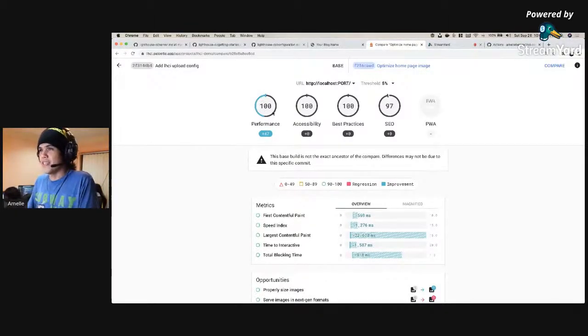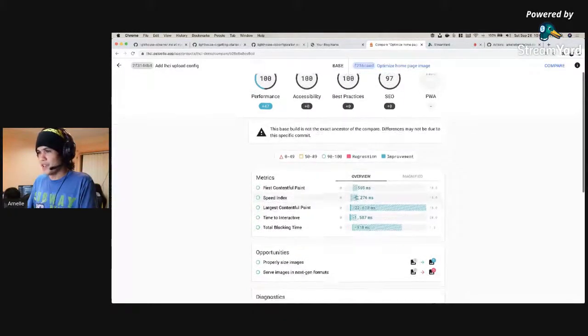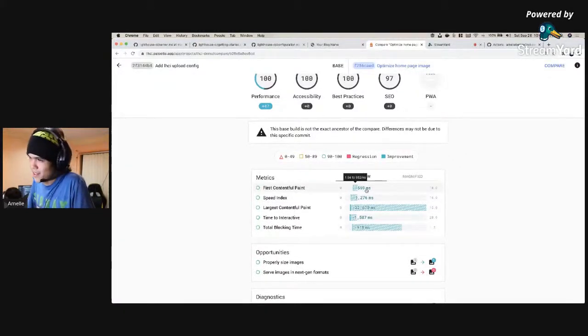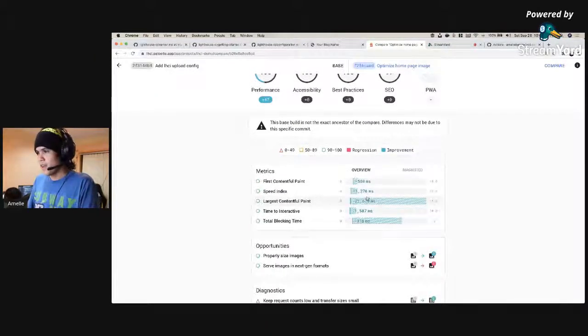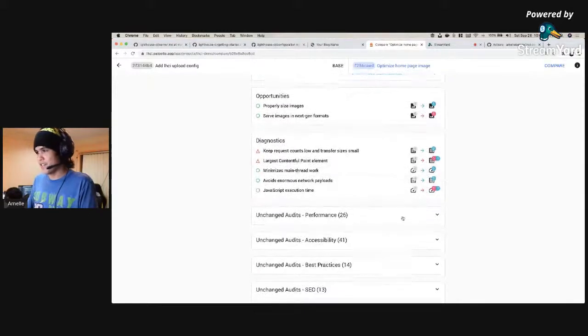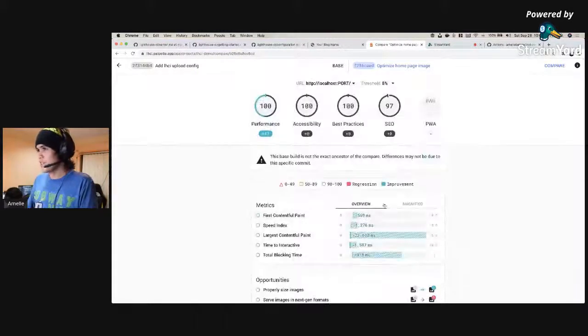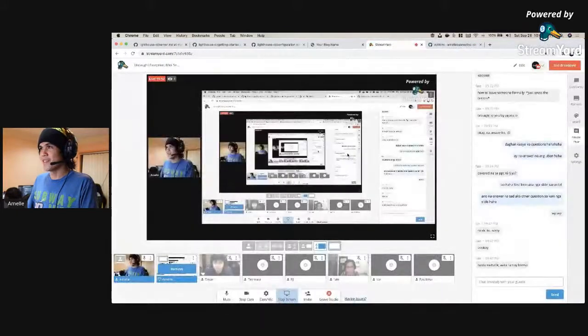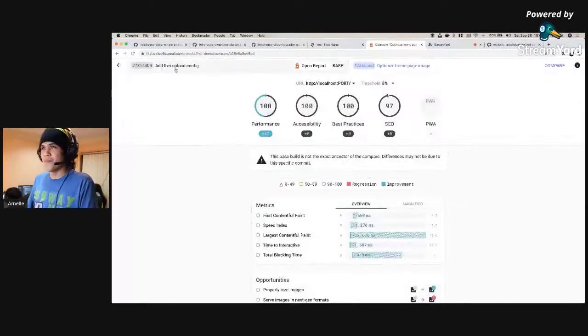So here we see our current CI score is now 100, which is plus 47 points compared to the previous run. Everything else is the same. It will show that because of this new commit, we cut down 500 milliseconds of first contentful paint. So you can track things like this using the diff. You can see how each commit improved or degraded the performance and the other scores of your site. So that's pretty much it about, oops, I closed it. Pretty much it about Lighthouse CI.